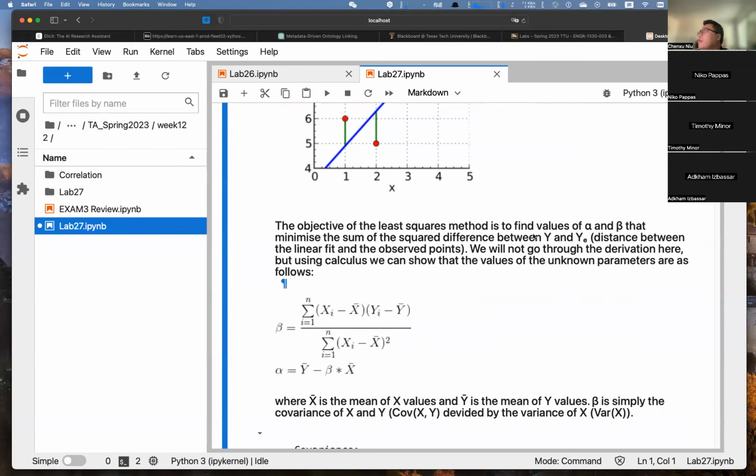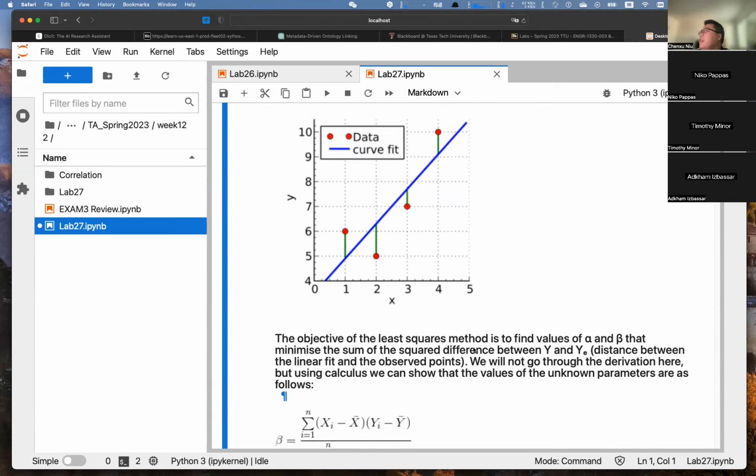Here, with the objective of least squares, it finds the values of alpha and beta that minimize the sum of the squared differences between y and ye. It means the square of this distance.